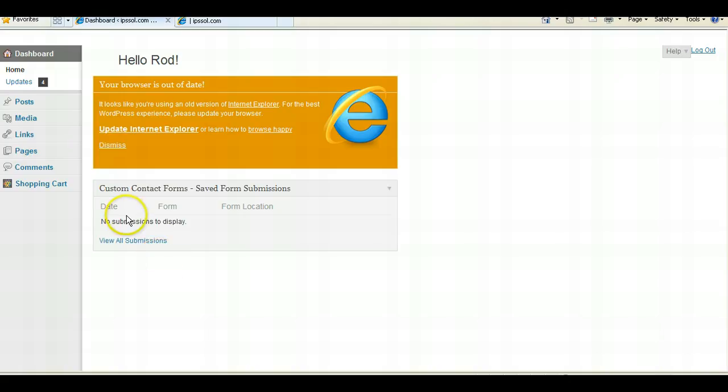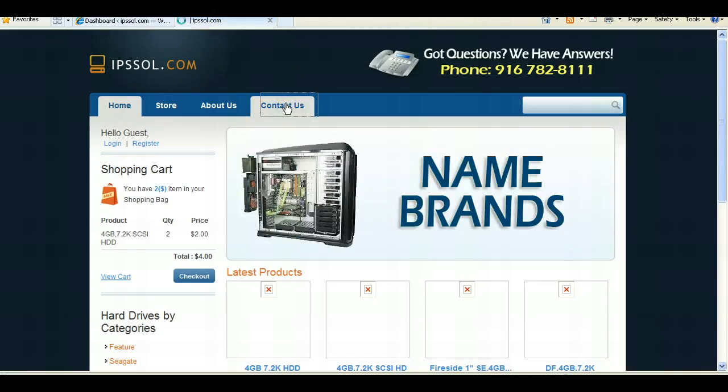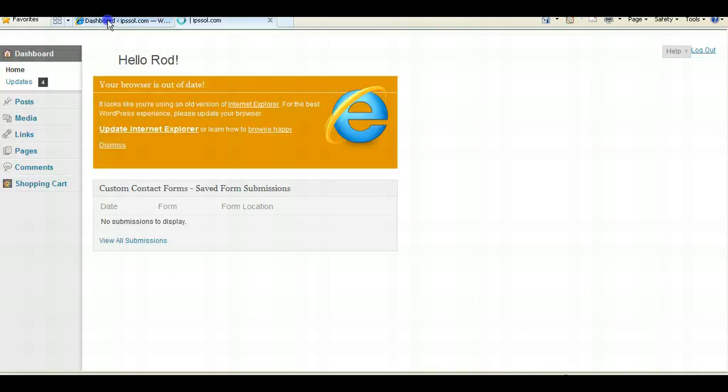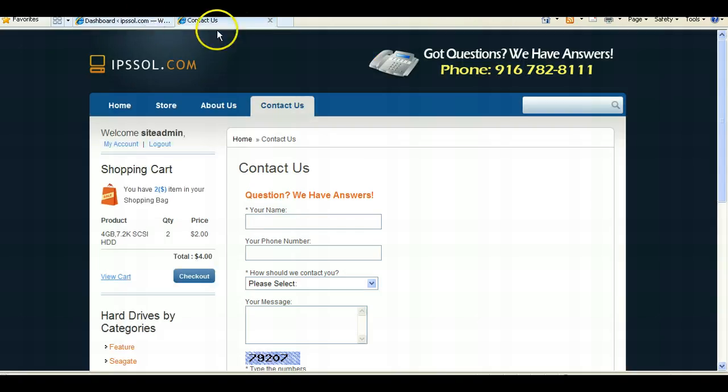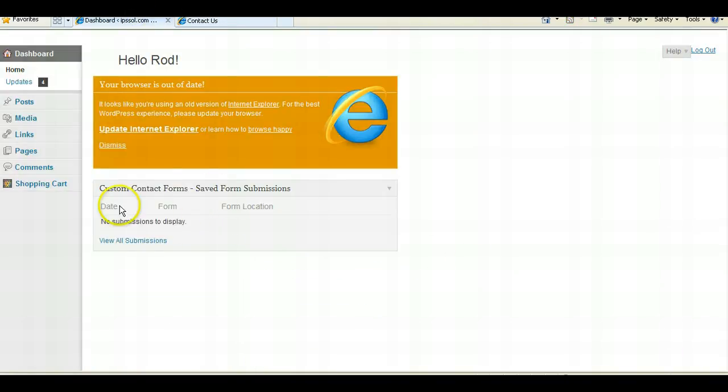And when you log in, the first thing you're going to see is all the form submissions that have been submitted since your last visit. So basically anybody that's filled out the Contact Us form will be displayed right here. Right now you don't have any, but this is where they'll be displayed so that you can read the comments or questions and reply. So as people fill this form out, they'll be displayed here.